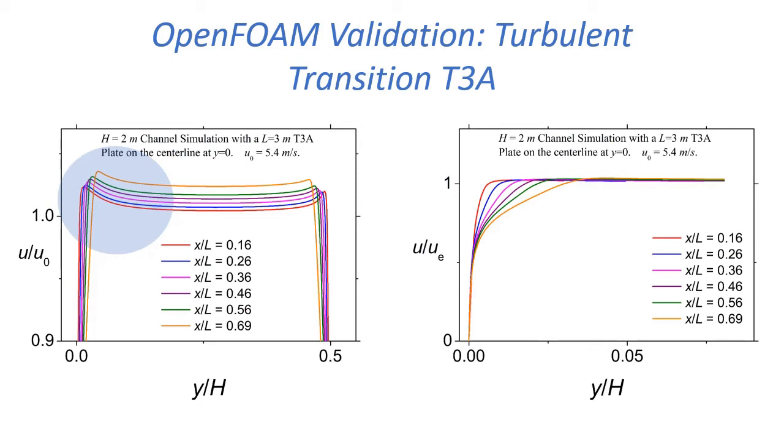To understand why, I have re-plotted the same data in the right-hand figure, but in this case, I cut off the plot at the same y values as was reported for the actual T3A experiments by Rolls-Royce. The data is available on the web. The peaks now look like plateaus. This is the reason wind tunnel experimentalists adapted the Ue formulation. They simply did not measure the velocity profile far enough above the plate to observe the peaking behavior.